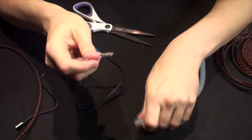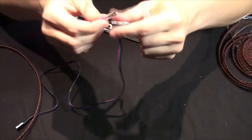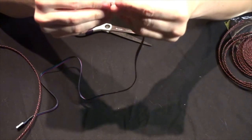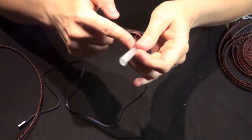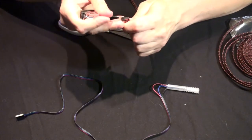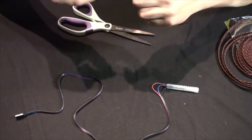So what I do, take one lead at a time, push them into this straw. Actually, let me use the shorter one. What that's going to do, of course, is cover those up. We don't want to push those through all the way yet. Then I'm going to use the end of my toenail clipper. Usually, like I said, you can use the end of a pen to get in there and expand this. And don't worry about breaking it up a bit. It's going to be fine. We just want to widen that up.